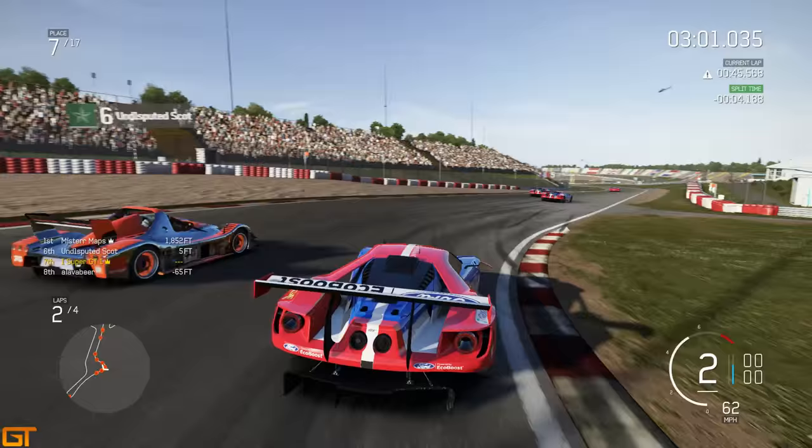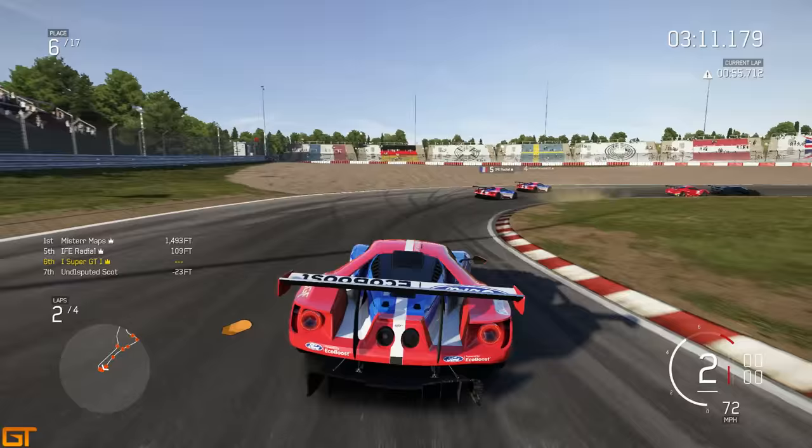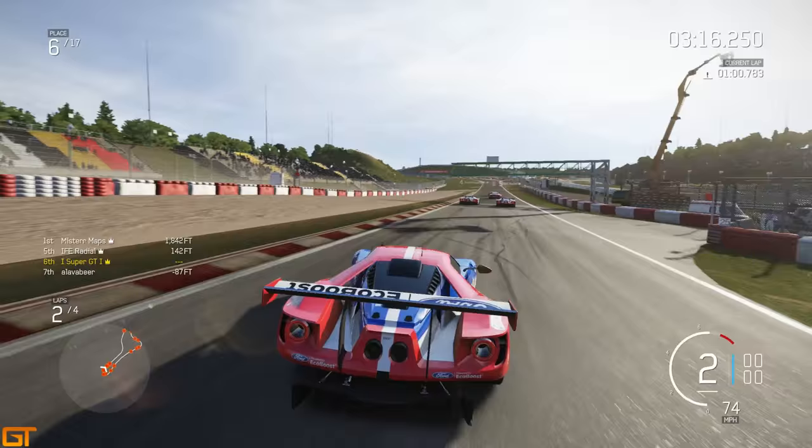up the inside. But it looks like his car there has got the straight line speed, but has got the brakes as we come into the hairpin at the edge of the circuit. I'm on the inside on the brakes, get it hooked up with the apex, and I'm through. I heard contact there. Are they off the circuit? Doesn't matter to me. We're going to try and catch up with these guys again.